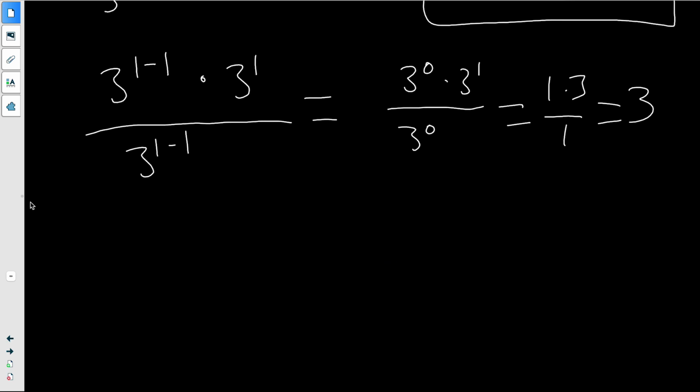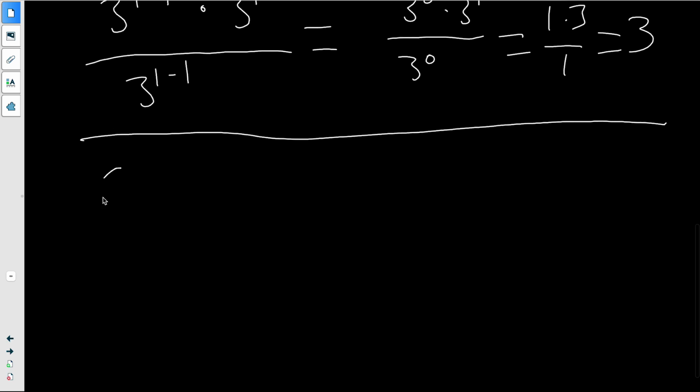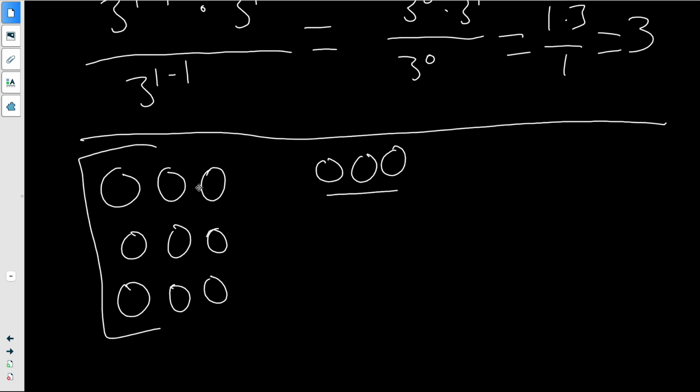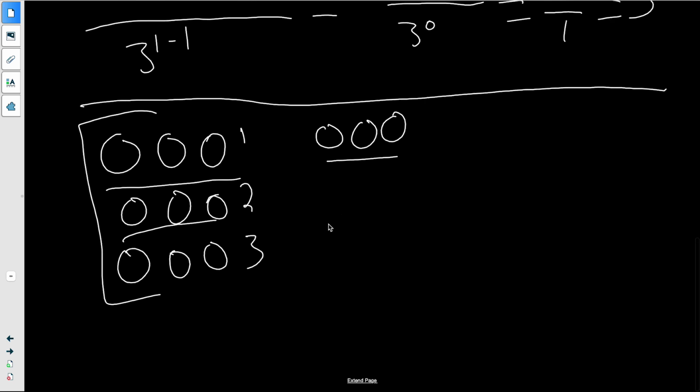A little more generally, if we're thinking about the relationship between division and subtraction, normally we might think of division as how many times one number goes into another number. So how many times does 3 go into 9? And we'd say, okay, it goes in 1, 2, 3 times. But we can also think of division as repeated subtraction. Kind of like multiplication is repeated addition, division is repeated subtraction.